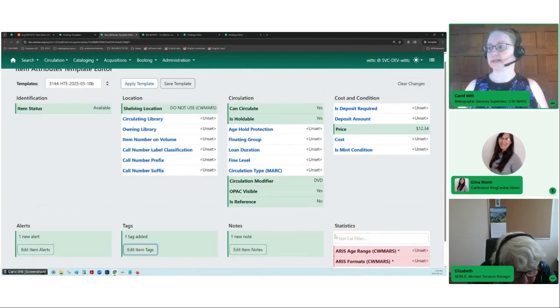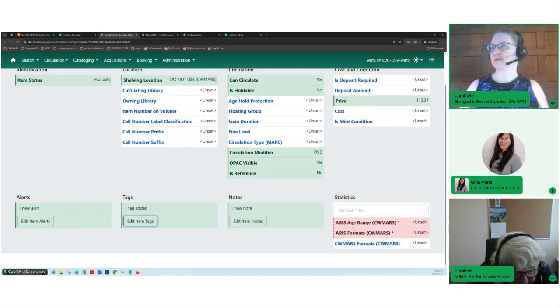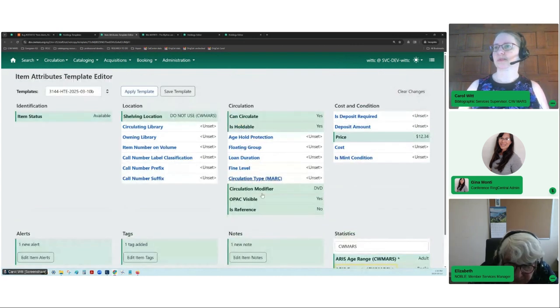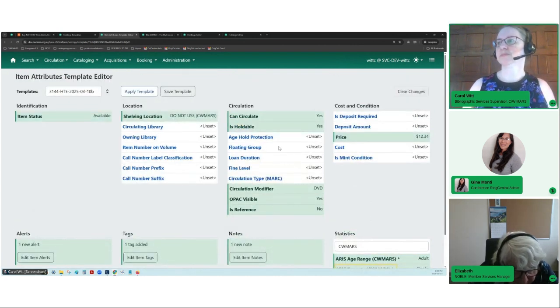So very exciting. You can also see when you have required fields that it won't let you do anything until you select those. Some of these we just ignore.